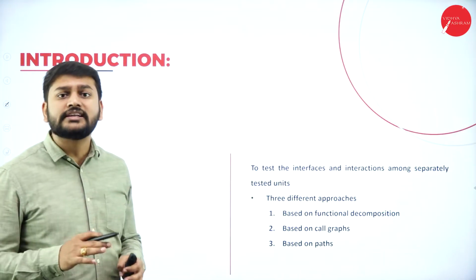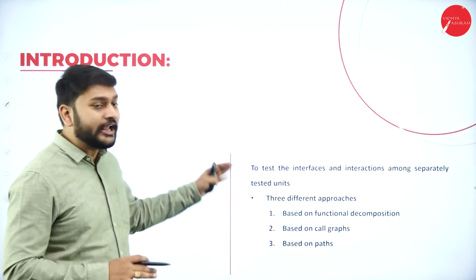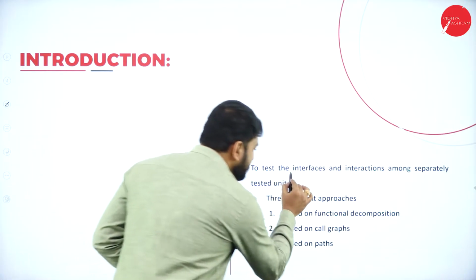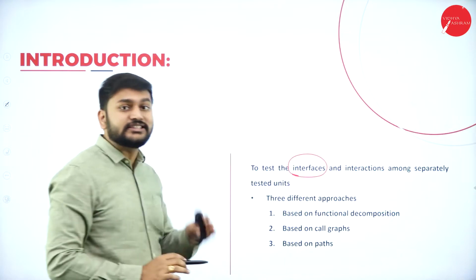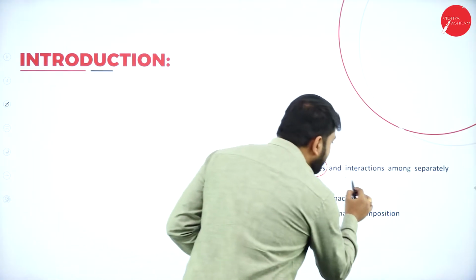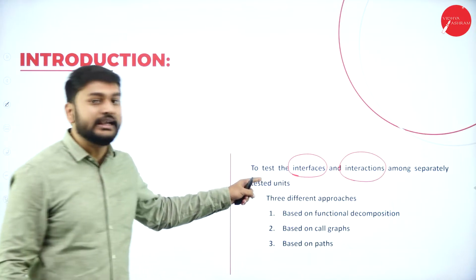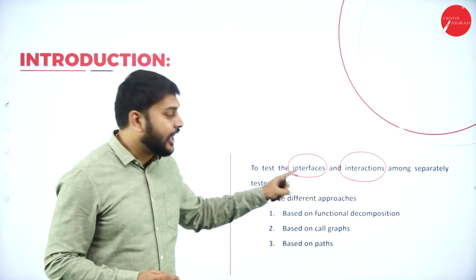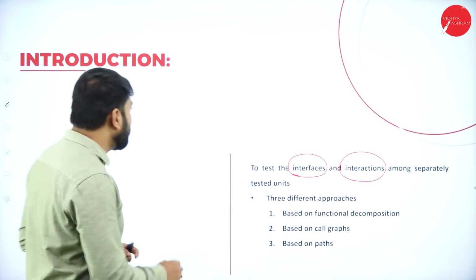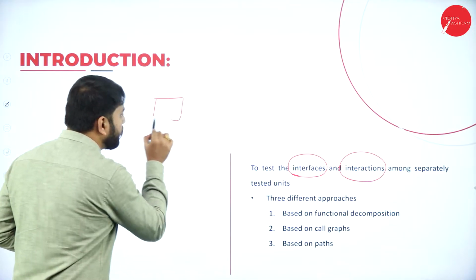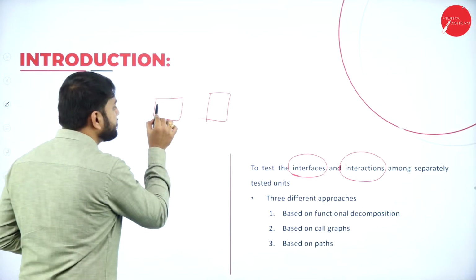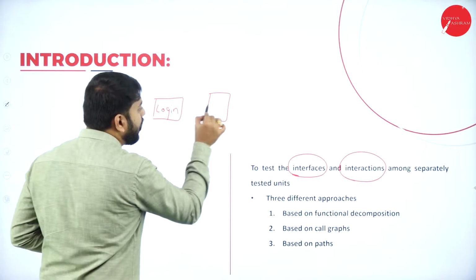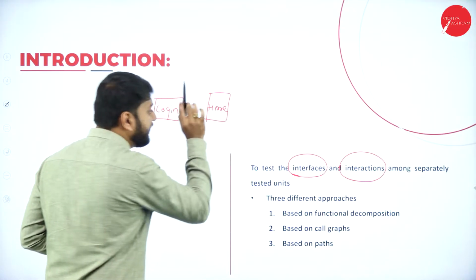Listen to me and understand this point. To test the interfaces, please observe this word, to test the interfaces and interaction among separately tested units. What exactly is the meaning of interfaces and interaction? Say for example, I have 2 units. Remember, this is a login module and this is a homepage module. Imagine and treat it like that.